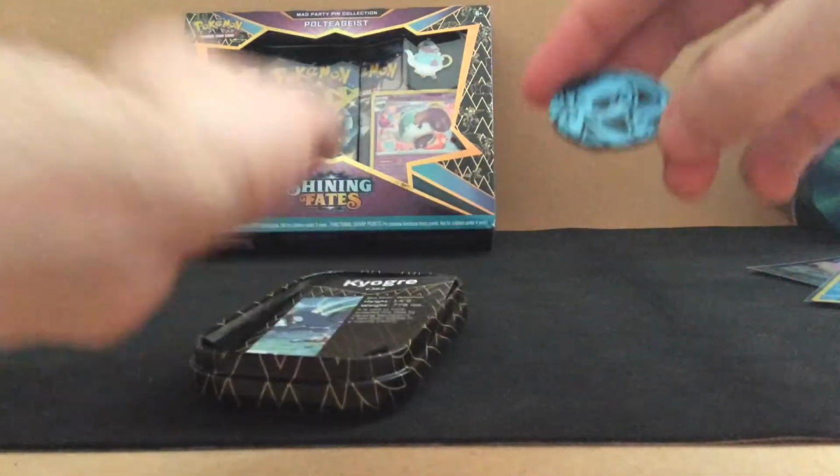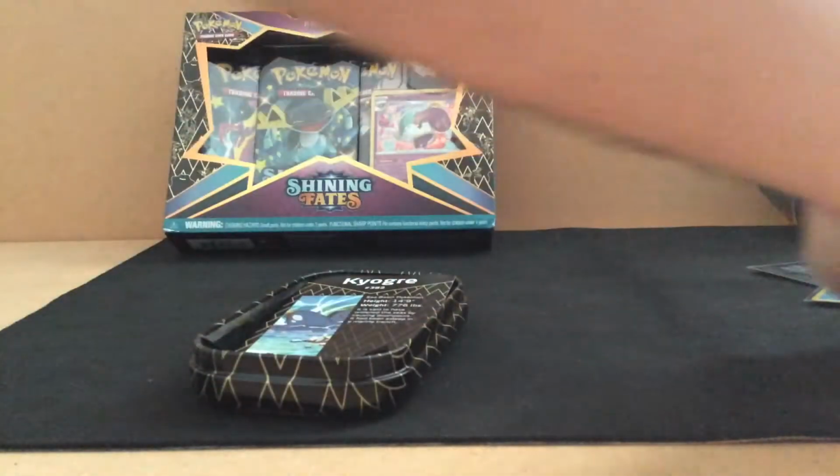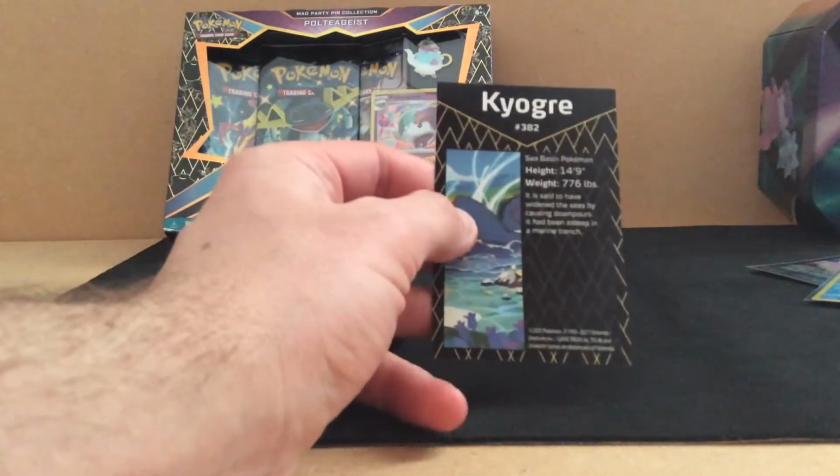So we get this little coin here, Manaphy coin. I believe that's the Pokemon there. And pop that to the side, and we get this little card there. Oh no, I thought we got a Kyogre promo card, so no, we just get this little card.